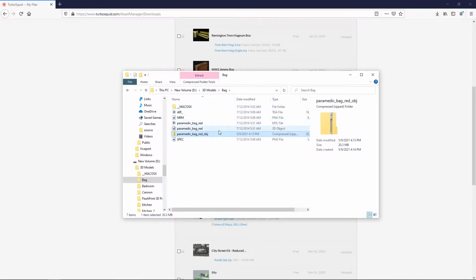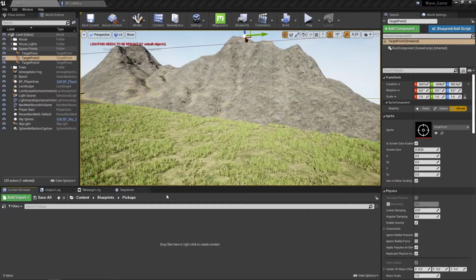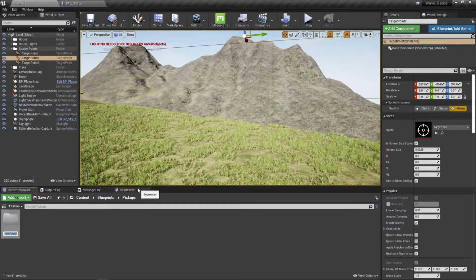Okay, when that's done, basically you're going to get all the different maps that go with this particular bag. So we have the specular, we have the object itself, the 3D object. You have an MTL file. This is your normal, and this is your TGA file, which is going to be, in this case, the diffuse. So let's go ahead and pull all that into our project here. And I'm going to create a new folder for this, since it's got so many things that we're going to have to do for this. And just call this my paramedic bag.